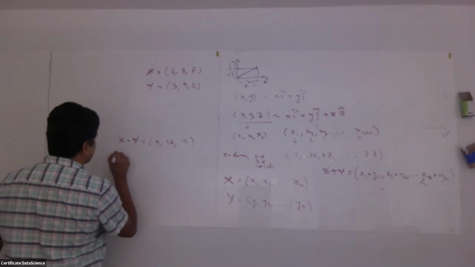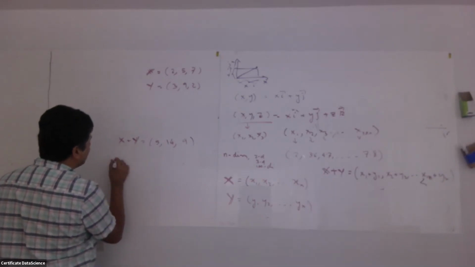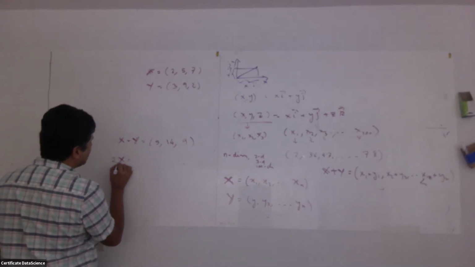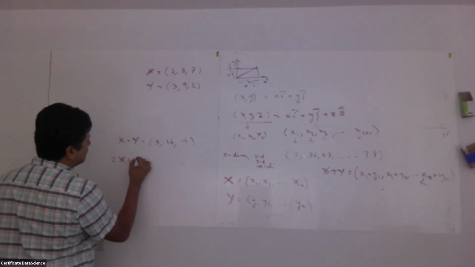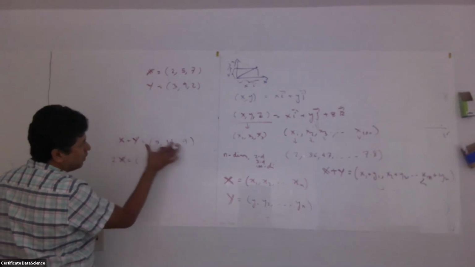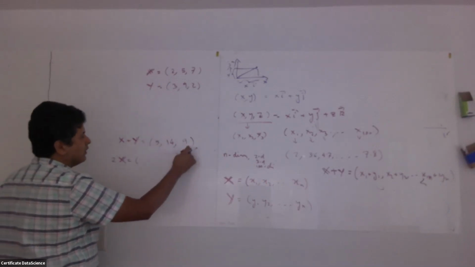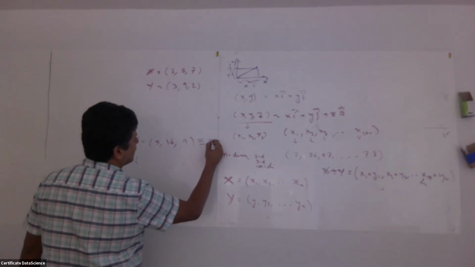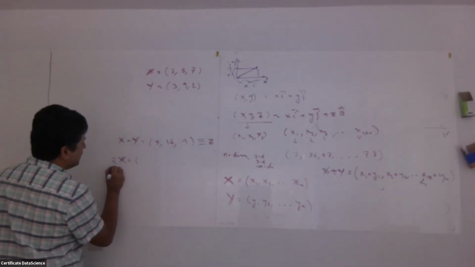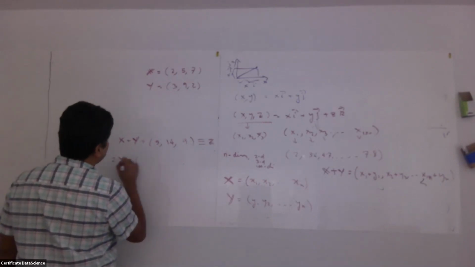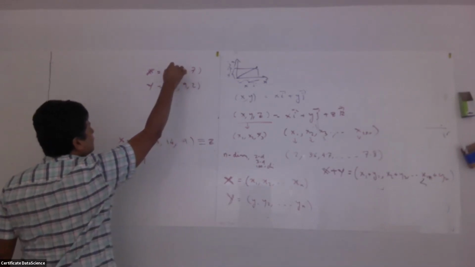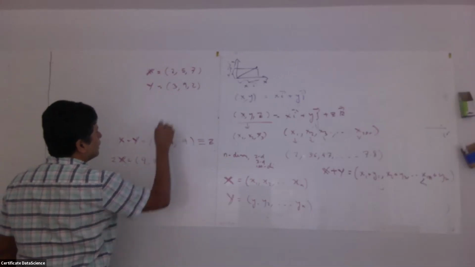Sometimes you also multiply a vector with a number. Say 2 times x means you multiply each element of the x vector by 2. That would result in another vector. Addition of two vectors also gives you a new vector, and I can call it z. This three-line symbol means equivalent. If you do 2 times the vector, you get a new vector where each element is multiplied by 2. So in this case, x is this, 2 times 5 is 10, 2 times 7 is 14.